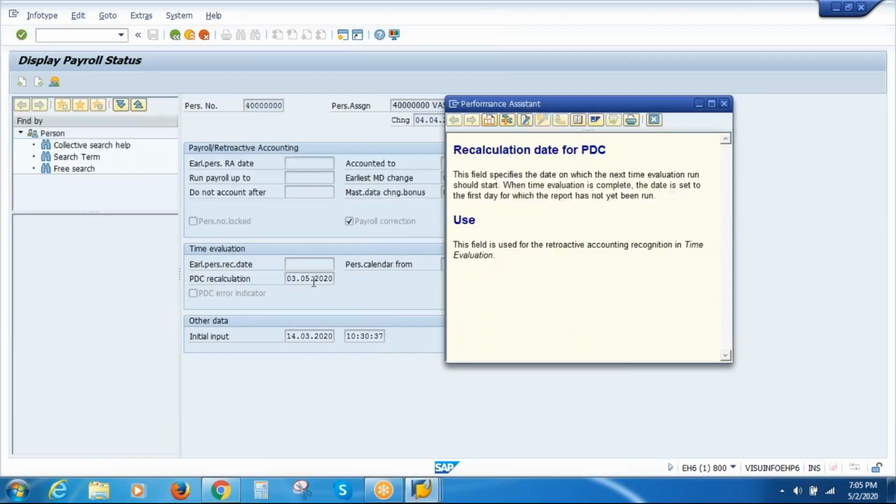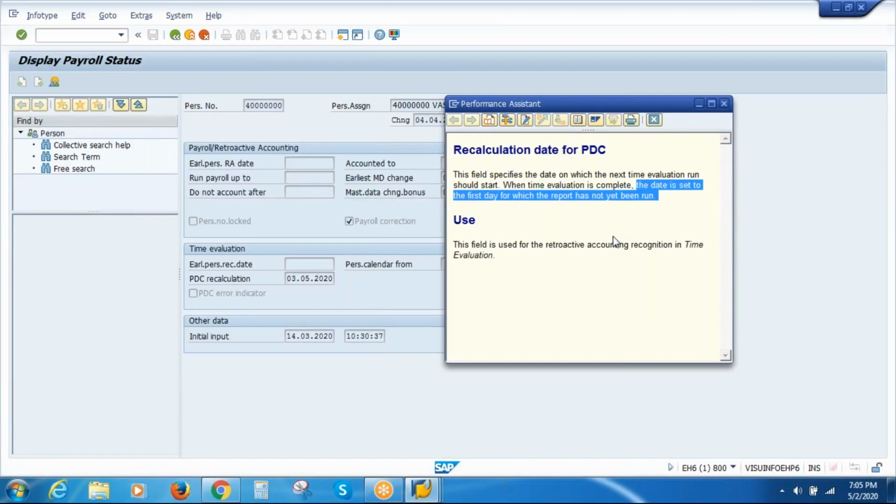You will see recalculation date for PDC. This field specifies the date on which the next time evaluation run should start. When time evaluation is completed, the date is set to the first day for which the report has not yet been done.